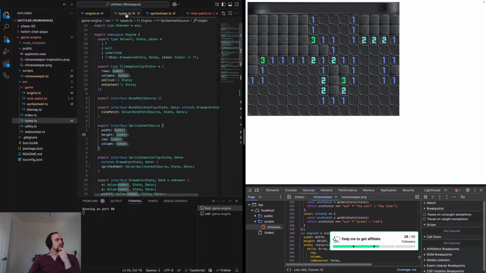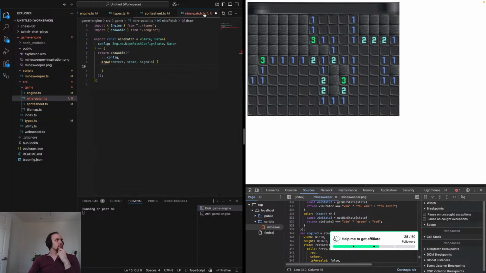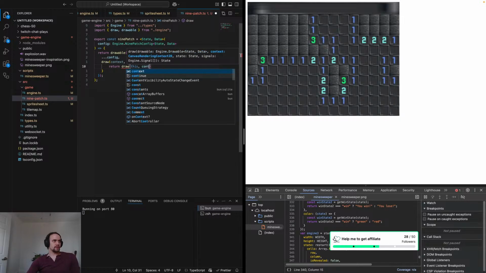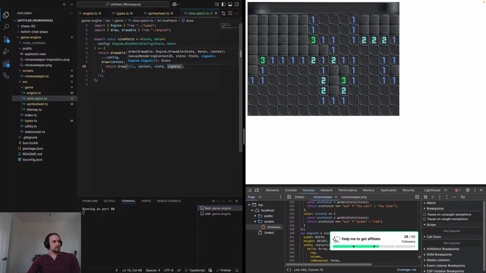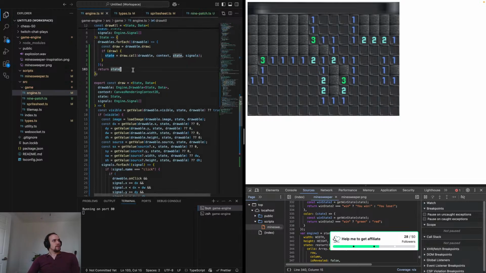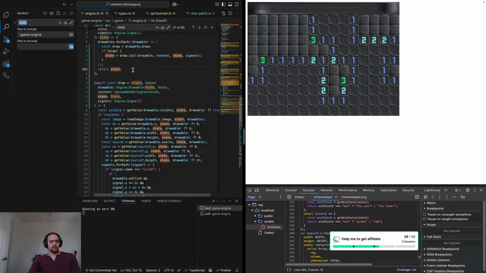All right. And so in here, we want to import draw. Just for simplicity, we'll just return draw from the engine, this context state signals. Can we?